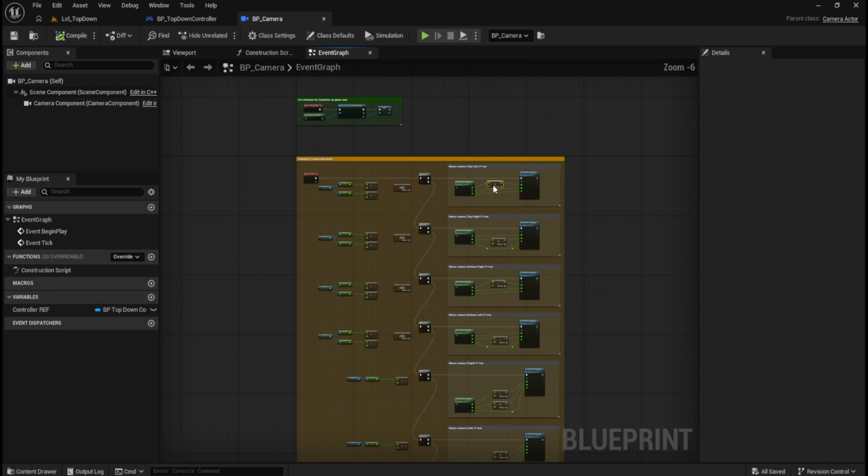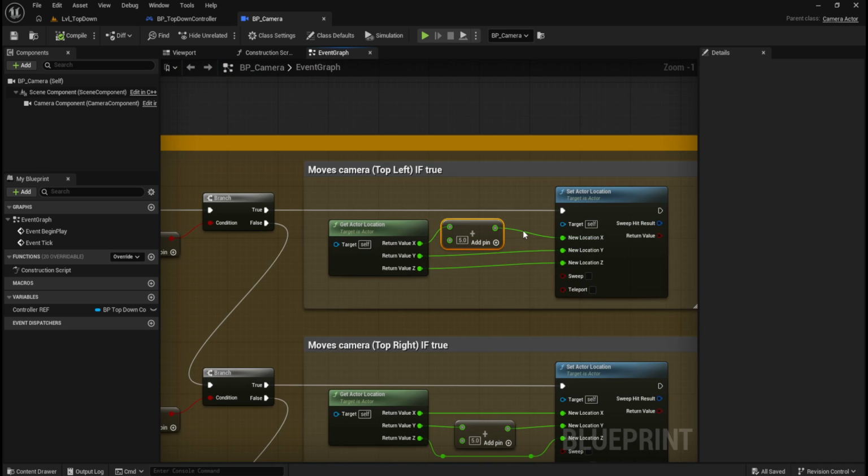But for the ones where it's going diagonal, we need to increase that. So I feel it would need to be like 1.5 times that. So if we get +5.